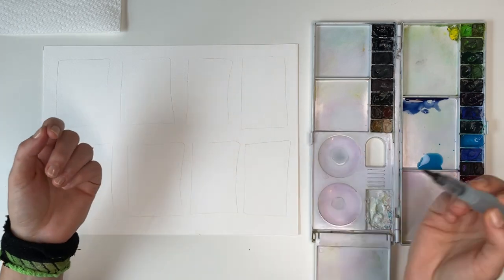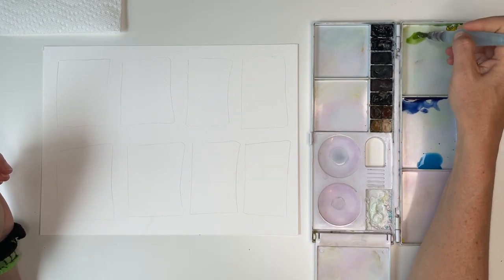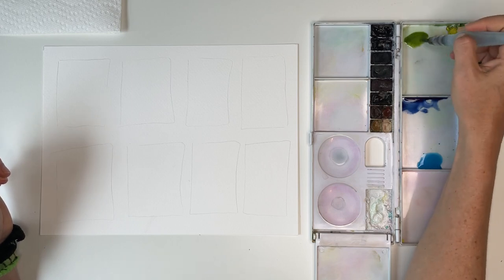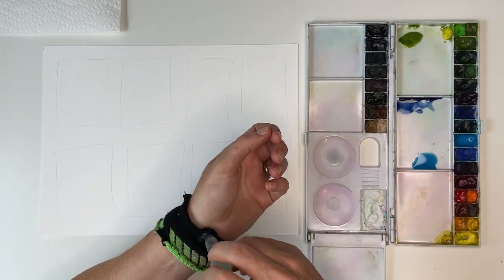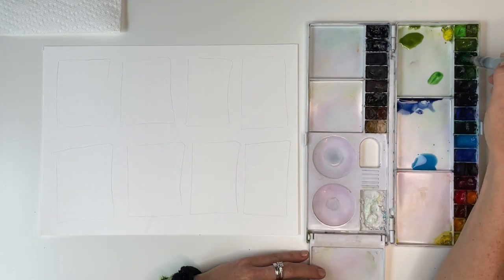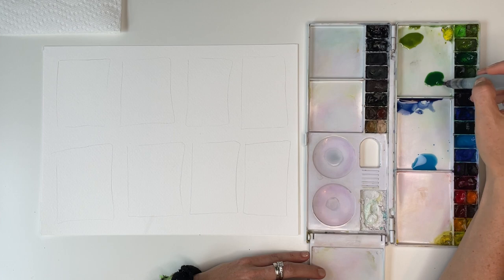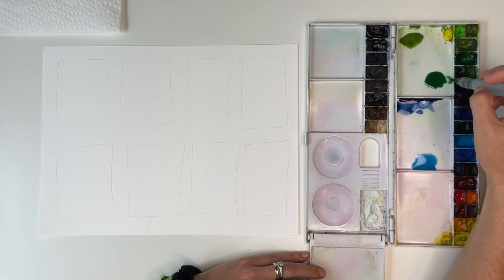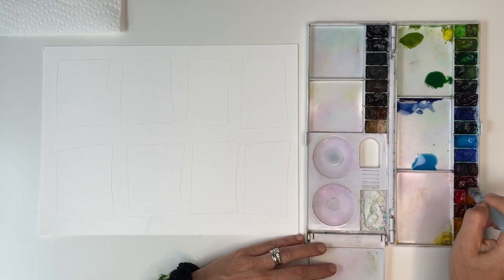I also know, because it's landscapes, I'm gonna need some greens. I have this nice olive-toned green I'm gonna mix up here. And then just a traditional, this is Hooker's green. Get that one going. If you have this bright green and you want a more olive tone, we're gonna do this a lot today, but anytime I want to dull a color down, I'm gonna use the opposite color from it on the color wheel. So I'll show you what I mean.